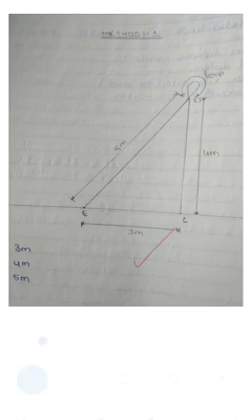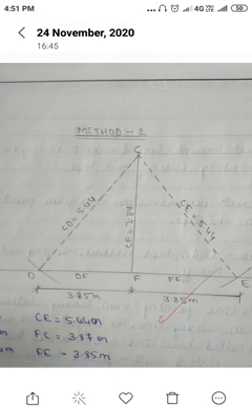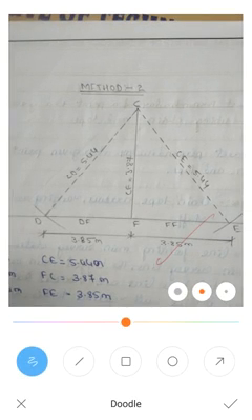Next, after the 3-4-5 method, this is another method. You have to set out the perpendicular to the given chain line. Let AB be the chain line and C be the point outside the chain line.